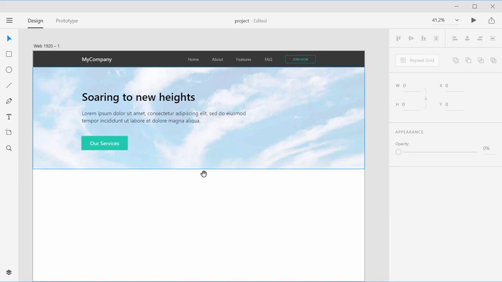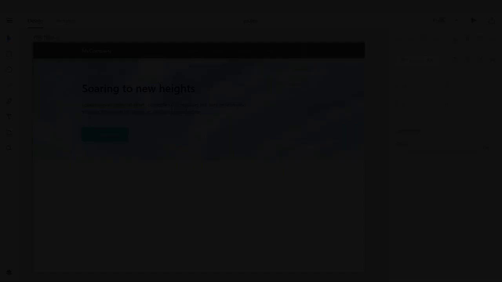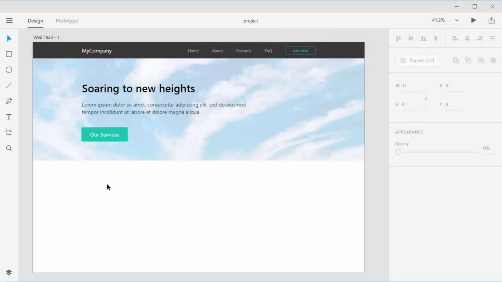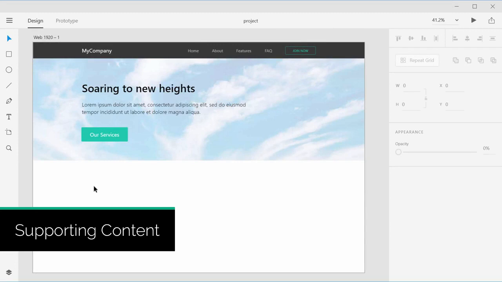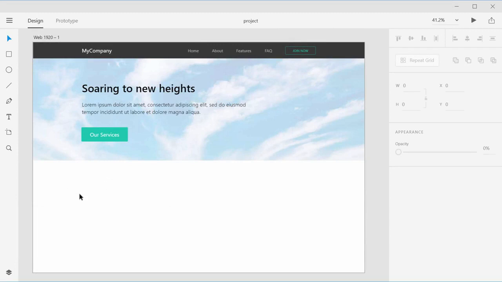In the next, we're going to go ahead and focus on the other supporting content, which is secondary to the hero content down here. All right, so here we're going to have two different sections of content. The first is just going to be a little bit more type down here with an icon. And then down here, we're just going to have 3 cards. And that's going to be for containers for testimonials, essentially. And then at the bottom, we'll have a footer.